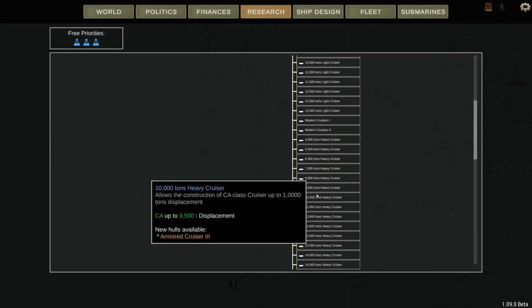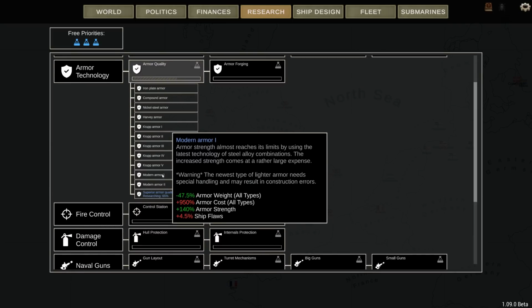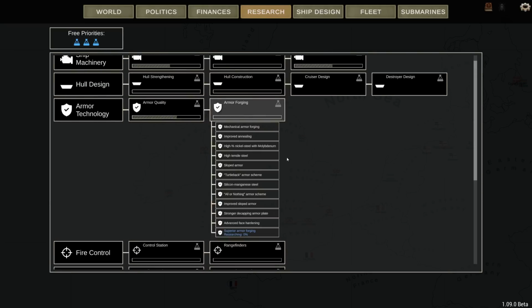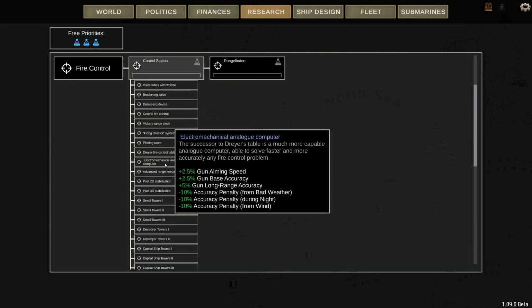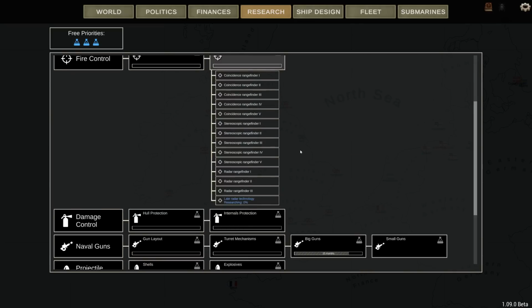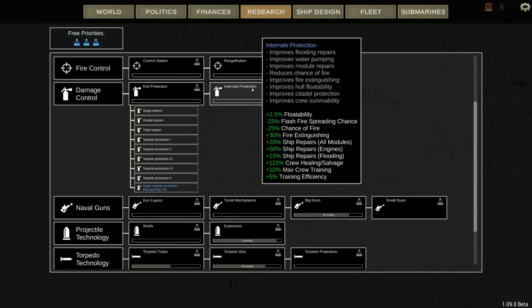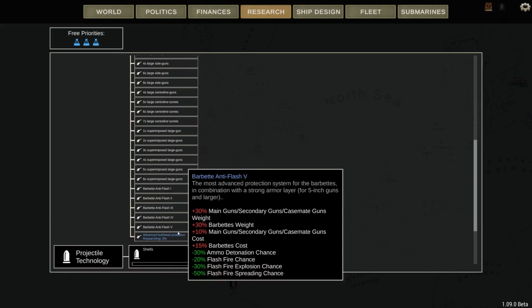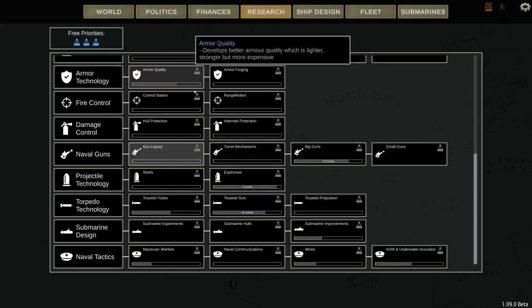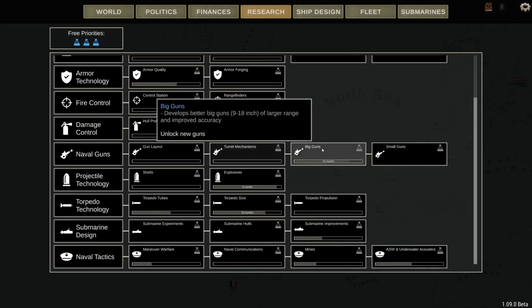Cruiser design, yeah, nothing new in there, nothing new in the destroyer design as far as I can tell. Armor quality, yeah, here it is. Crypt 5, modern armor 1, modern armor 2. Armor forging, anything interesting there? No, not particularly. Control stations looks about the same. Rangefinders again looks about the same. Hull protection, internals protection, gun layout. Yeah, the new anti-flash 5. Turret mechanisms, various types. That all looks pretty similar.